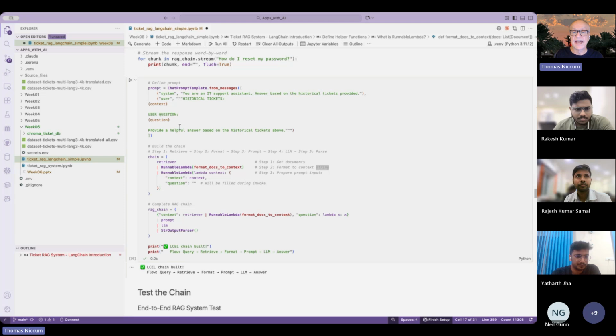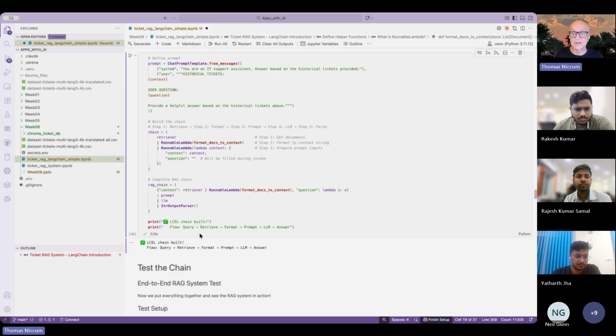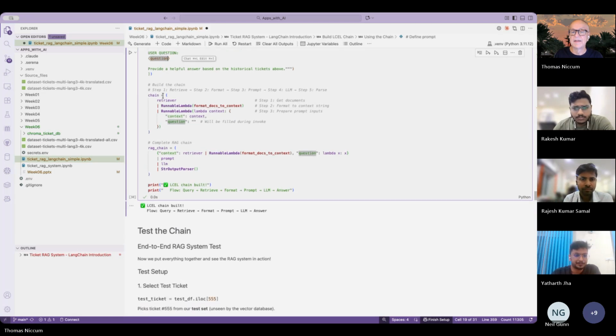And here's the actual code. So here's our entire pipeline. And we are using a very simplified prompt here, which is we give it a system message, we give it a user message, we fill in the variables with context and the original query.